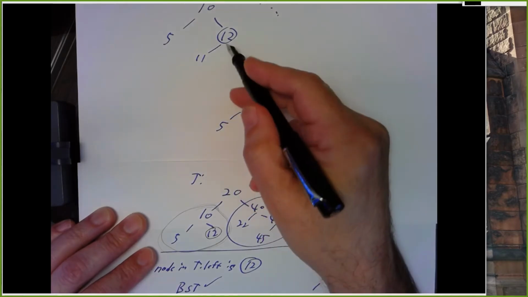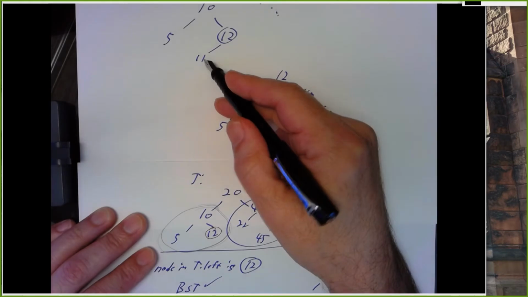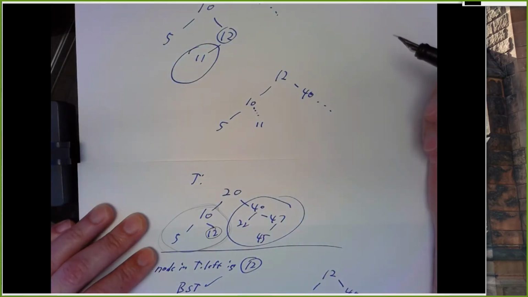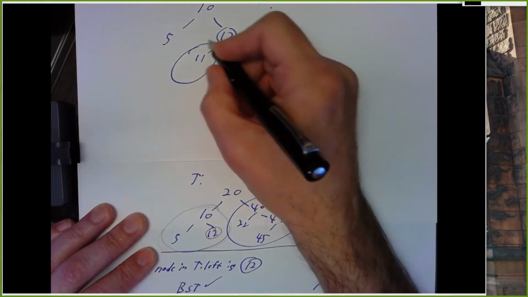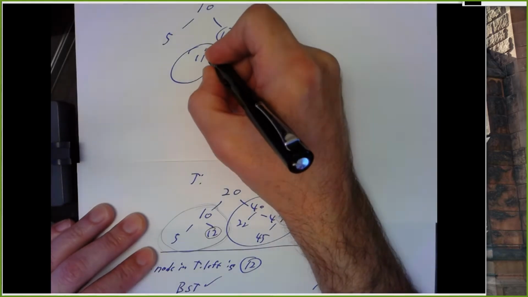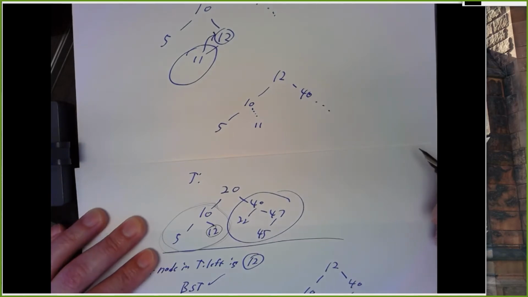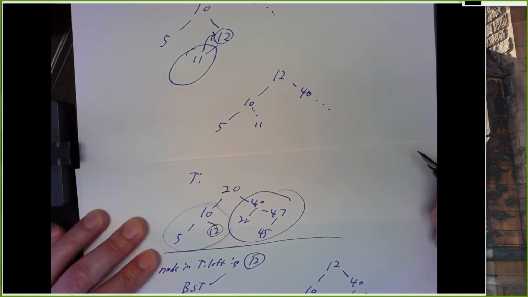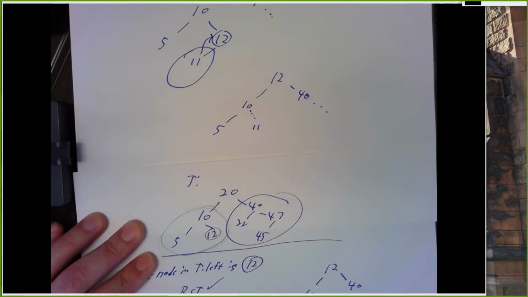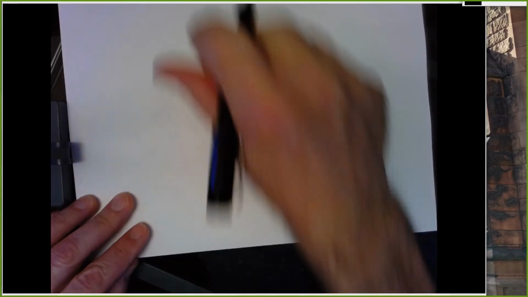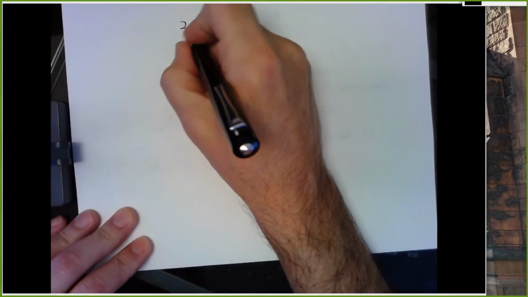And the thing immediately to the left is the largest thing in this subtree to the left of 12. And since 12 is moving up, if we basically move that up to here, we'll still maintain the property that it's a binary search tree. So it becomes the child of 12. So what does this look like in a more complex example?